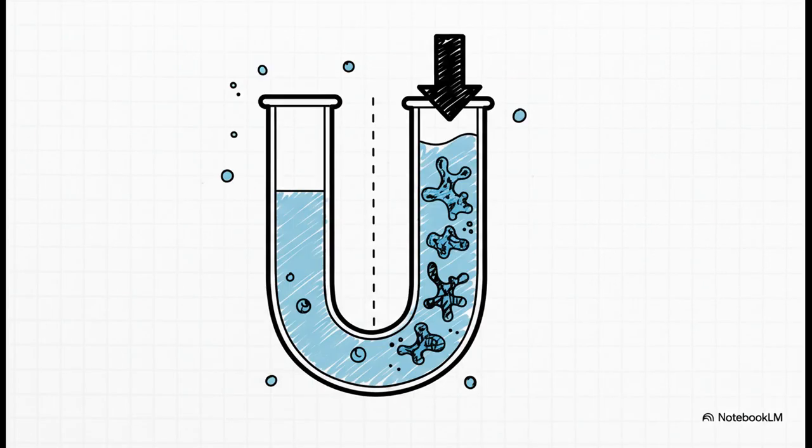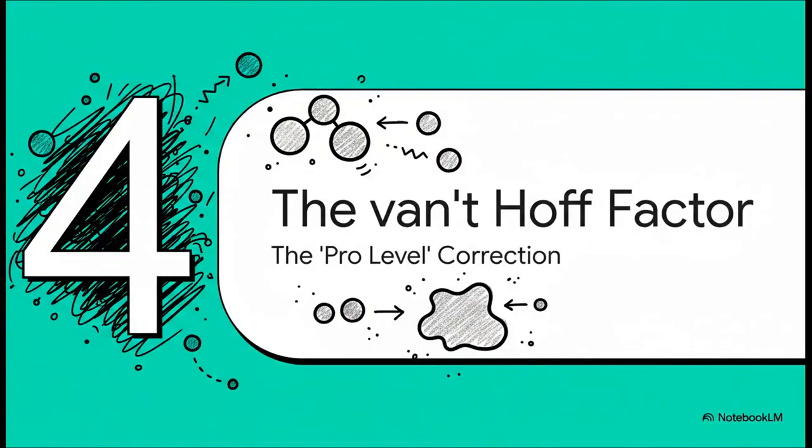And finally, we have osmotic pressure. This has to do with osmosis, that natural tendency for a solvent to move from a less concentrated area to a more concentrated one. Well, osmotic pressure is just the amount of external pressure you need to apply to stop that from happening. This method is especially awesome for finding the molar mass of huge molecules like proteins and polymers. We are so close to the top of the pyramid, you guys.